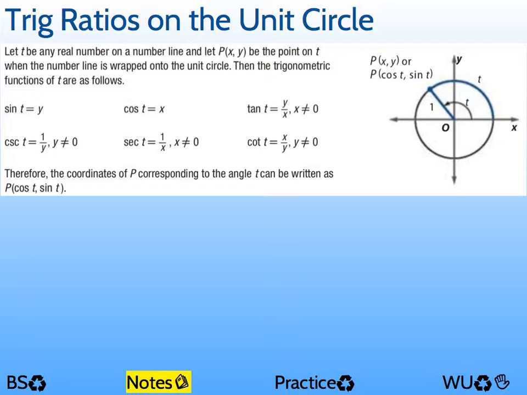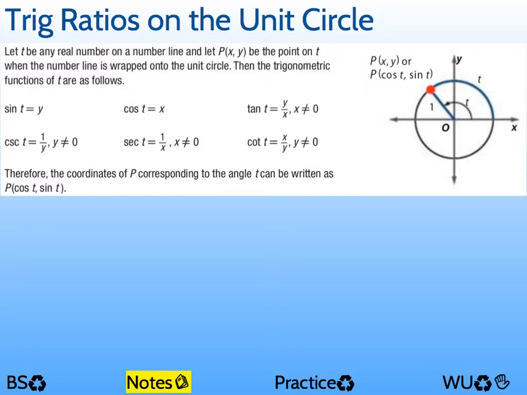Today we'll be looking at trig ratios on the unit circle. And in case you forgot, the unit circle is a circle with a radius of 1. So essentially, the same rules apply as before, except for r, which really just stood for radius. The r value is 1. So instead of sine being y over r, it's just y, because it's like y over 1.